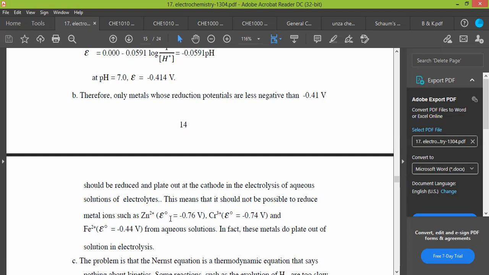Okay, so it is going to be difficult if you check. When you are looking at the cell potentials, you follow the negative. So this and that, this and that. So you check how the potentials are. If their potentials are smaller than this, they won't plate out. If their potentials are larger than this, they will plate out.